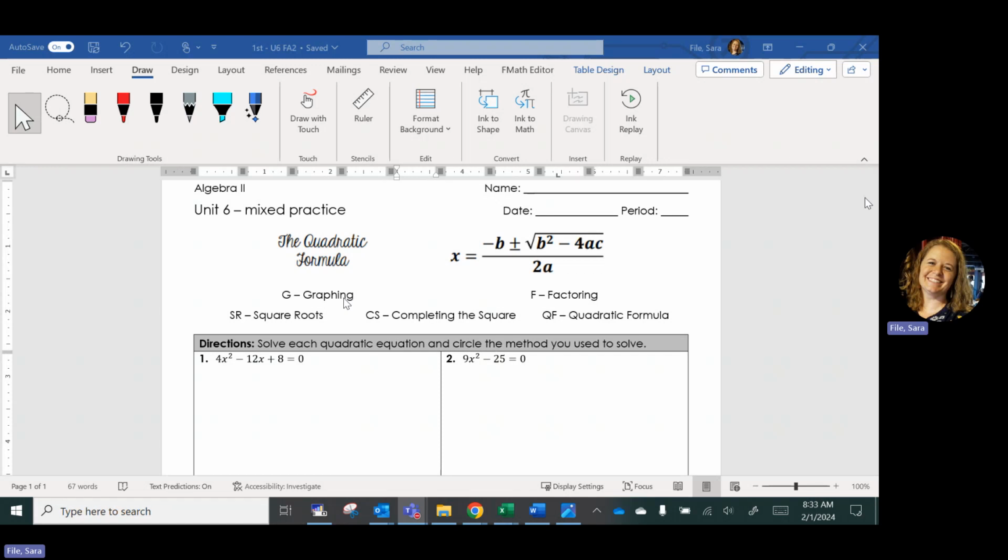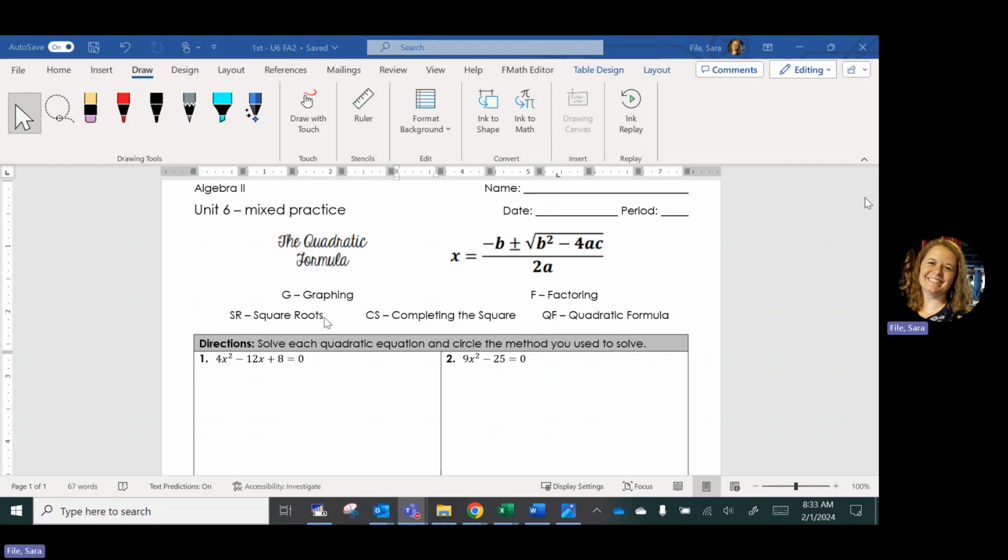So if I were a student taking this test tomorrow, my first option, what I would do every time, is to first put it in Desmos and look at the graph and see if I can solve it that way. Then if I can't, I would move on to a different method. If I can't solve it graphing, I'm not going to be able to solve it by factoring.